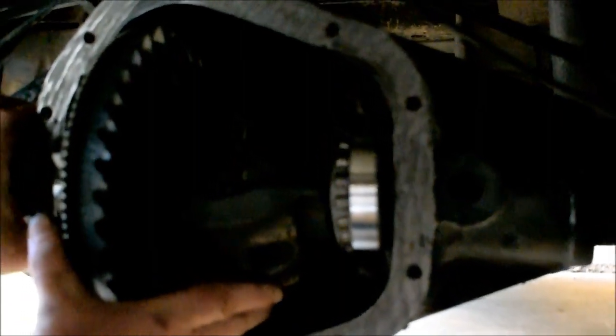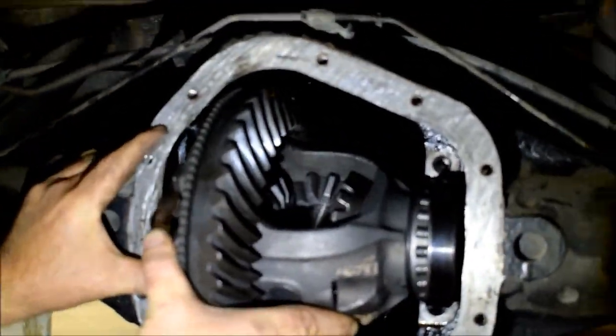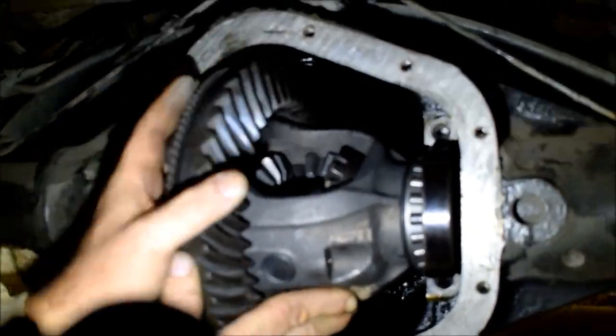Let's see. Can I have a light, please? Yes. Here it is, up here at the top. Okay, right here. Alright, so you can see what we're trying to do here. Yeah, those bearings are doing a little cock out, like you said.